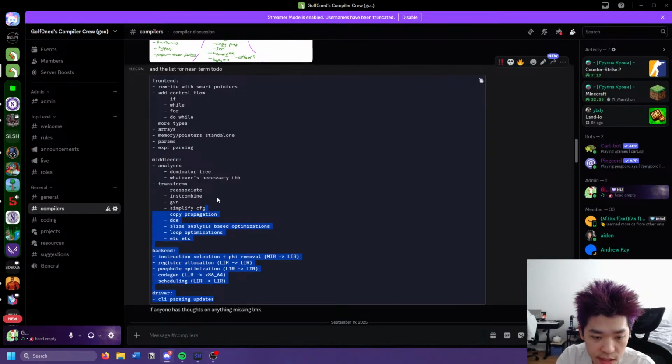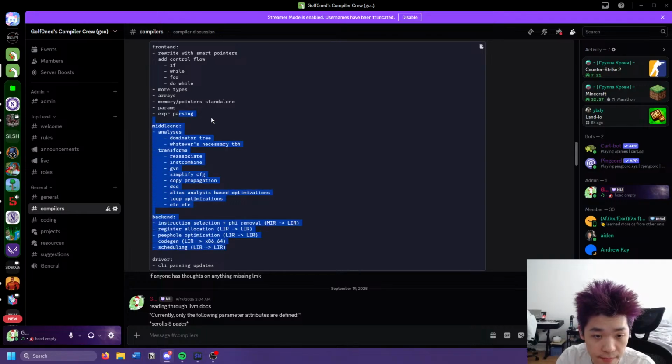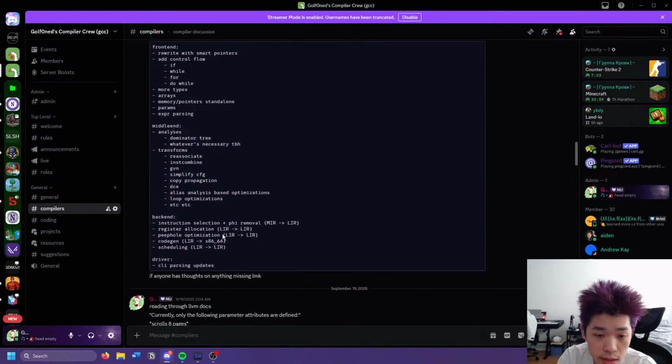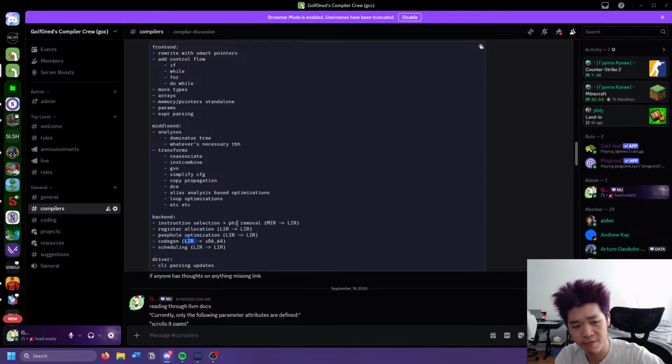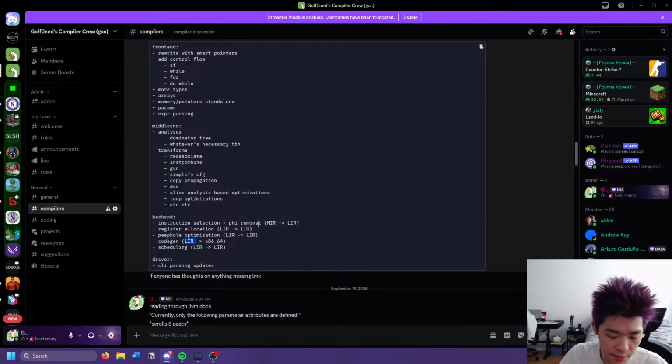Also here I have this nice little list of things that I want to get done. The backend section is pretty narrow here. The biggest thing that has been holding me back is not any of these specifically, but this LIR thing, because I don't really know what I want the backend IR to look like. That's gonna be a little bit scary, but we're gonna give it a try.